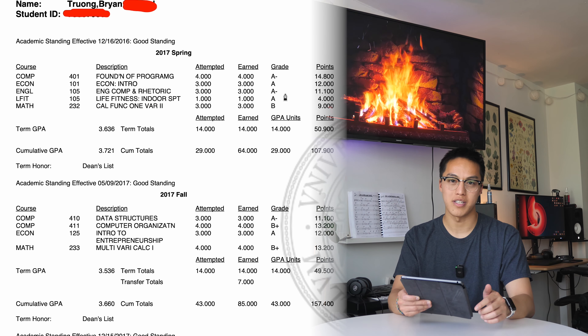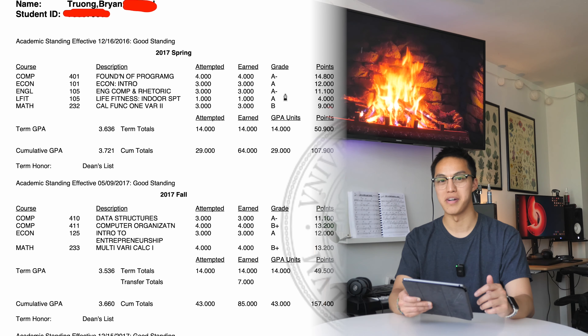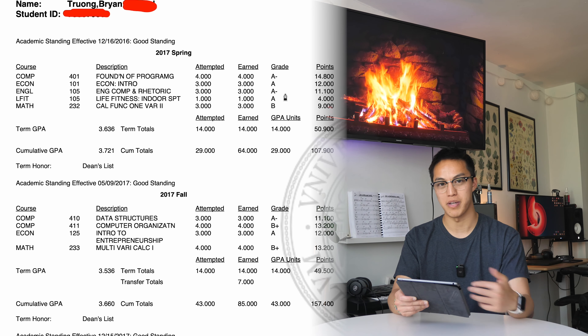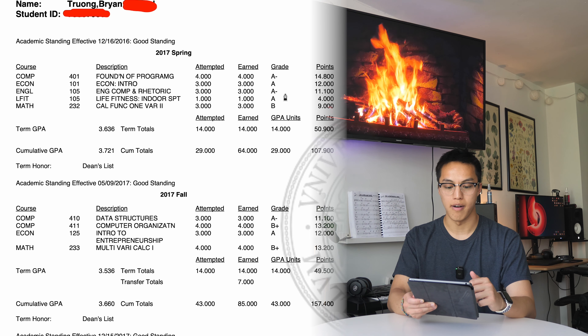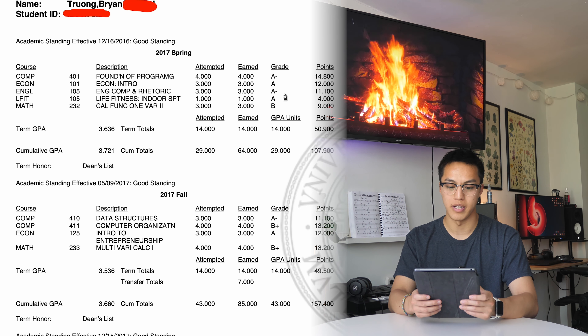The rest of that semester was mostly Gen Eds, with the exception of Calc 2 — I threw up a stinker there. Calc 2 was hard; that was probably the first time I felt like I really wasn't good at math. Being in a weed-out class with people who were really strong at math, while I was simply taking it as a requirement for the BS in Computer Science, was humbling. I also took Econ 101 because I was considering the B-school or a business minor.